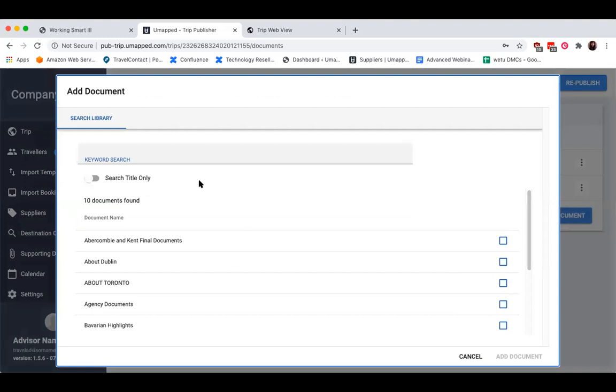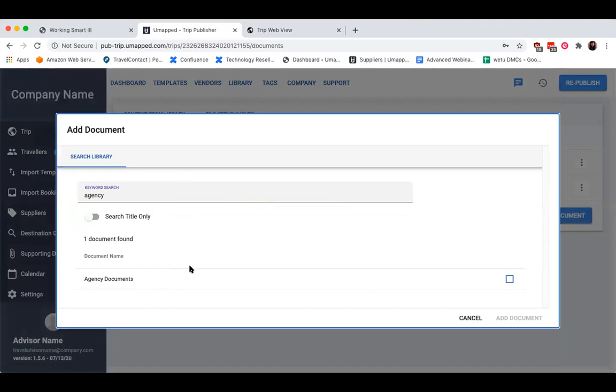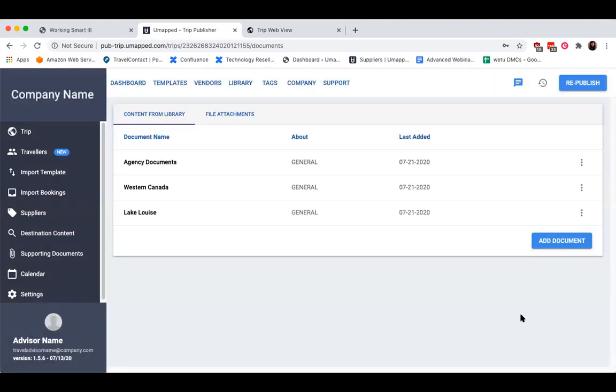This time, I'm going to add my agency document thing that I have. So this particular document contains a payment schedule, terms and conditions, a before you go reminder checklist, and a bunch of stuff like that. So I'm going to click on the checkbox to the right of the document and then add my document.